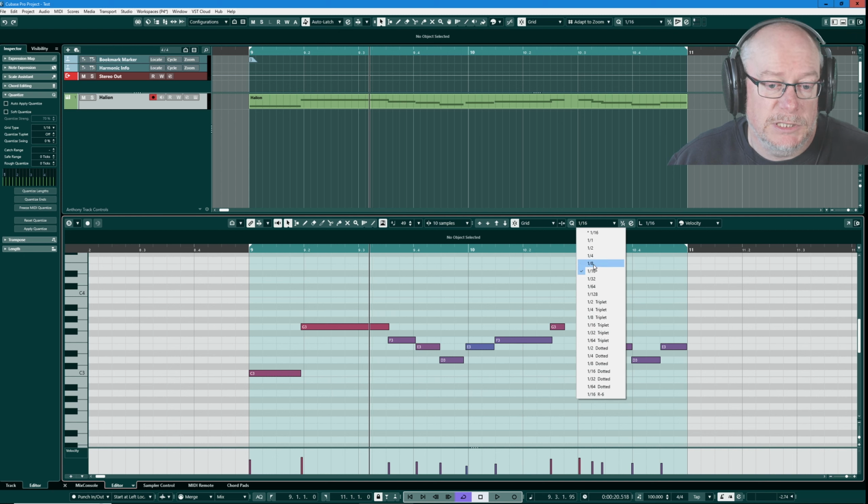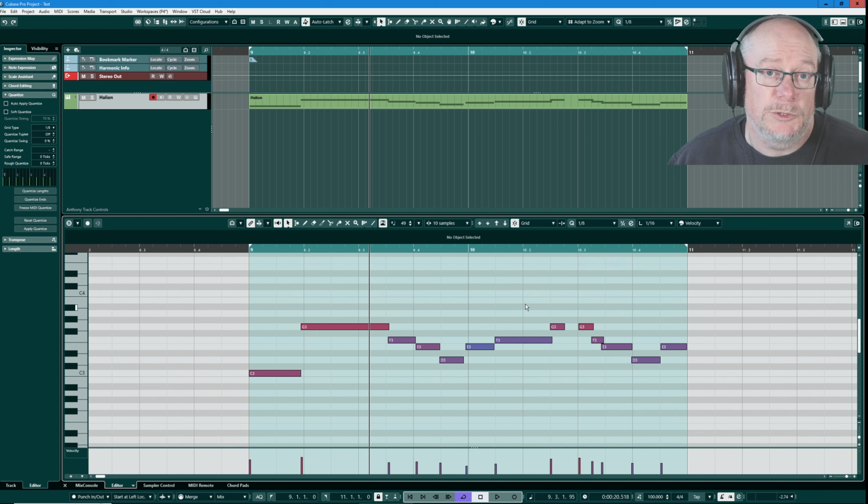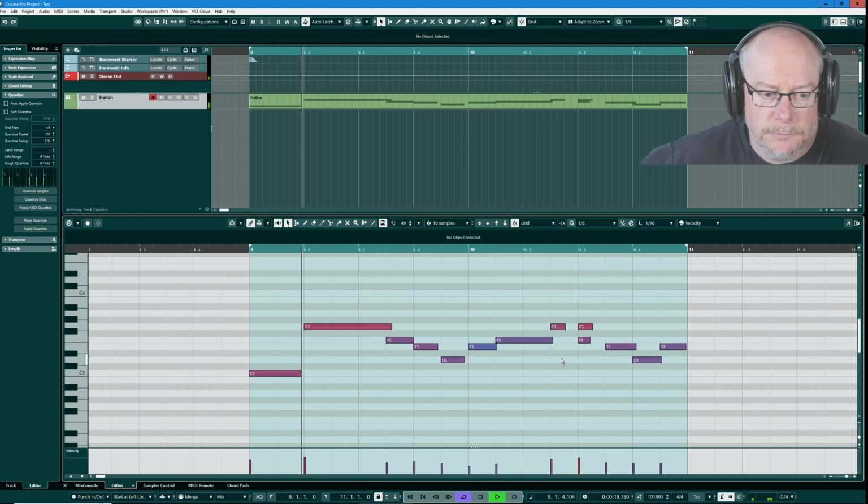This time I'm going to quantize to 8ths, which means that each one of those quantization zones is twice as big. When I quantize the notes this time, watch the ones that were played quite quickly at the end of the phrase. Well, actually, there's going to be one note that's affected by this. The F3 is nowhere near either of the quantization lines. When I press quantize now, something's gone pretty badly wrong.